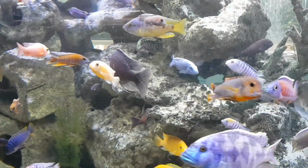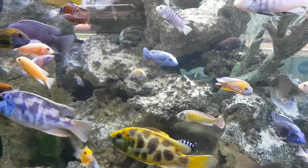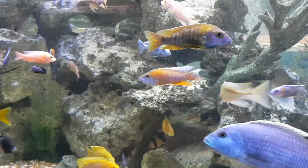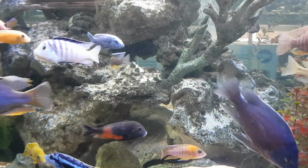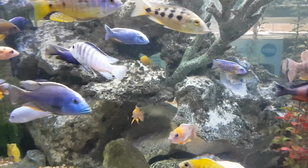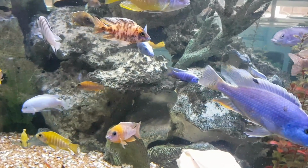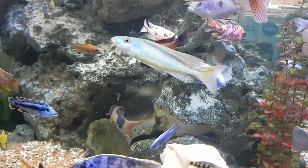They get followed around by fish called blue followers, which are things like Placidochromis electra, the Pseudocrenilabrus morii, most of the other Placidochromis species. They all tend to follow those guys around, the gazelles and things like that, and pick through the pits, but the rostratus themselves can be very hard to keep weight on. I think it's because they need that constant feeding, which is very hard to achieve without murking up a tank.